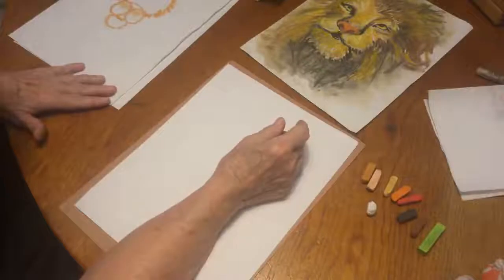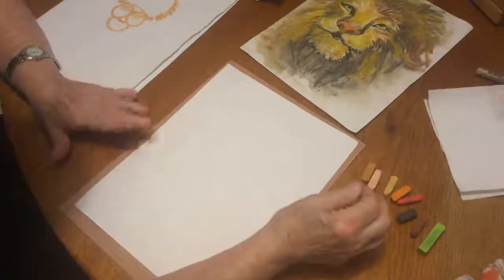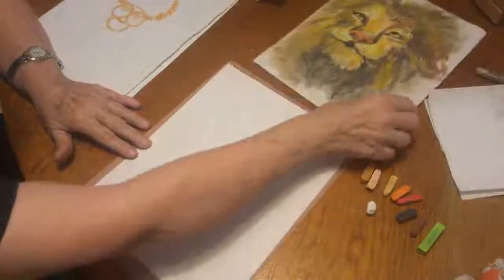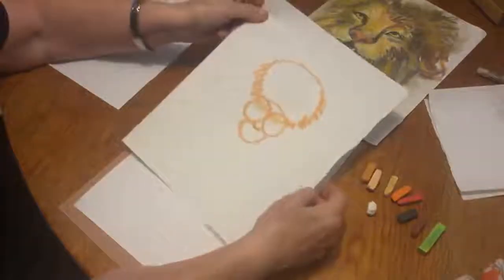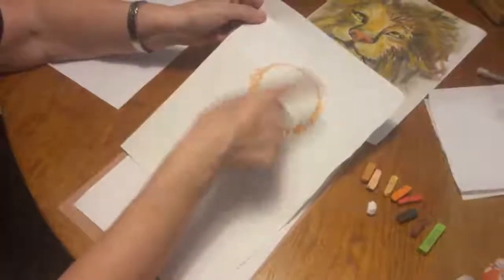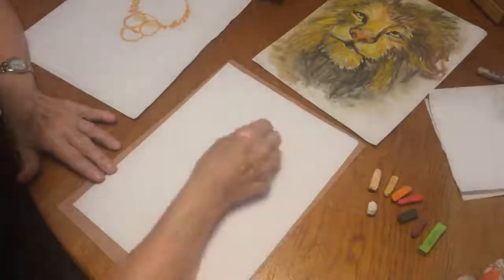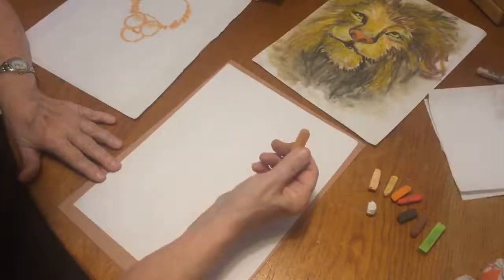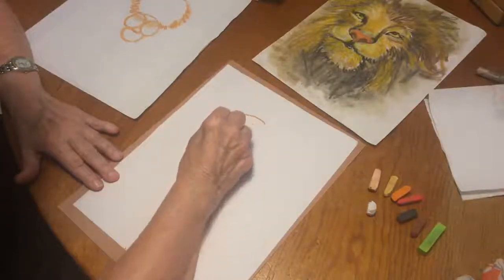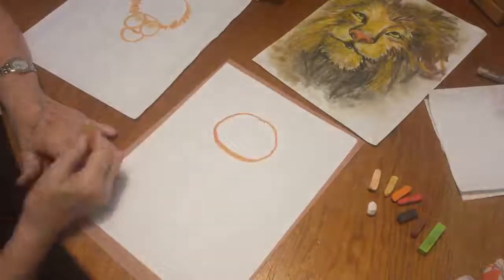Now I'm going to show you how I figured out how to make this out of this. Looks like a bald-headed lion. Believe me, we're going to turn this into Aslan. So let's get started. We're going to take our mustard or gold color, and we're going to make one circle, kind of an egg shape. Now that wasn't hard.